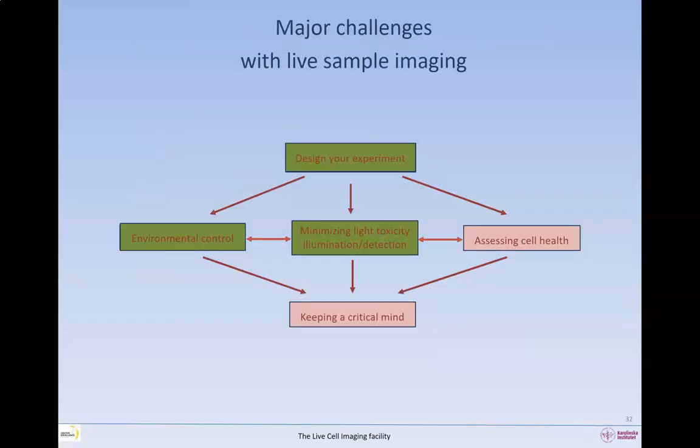We did everything we could to set up our live cell imaging experiment with as little light toxicity as possible and on a microscope which fulfills the environmental conditions of an incubator. But we still need to have a reliable readout of the health of the cells throughout imaging, especially in longer experiments or when using short wavelength illumination. And the first step is to recognize photodamage.